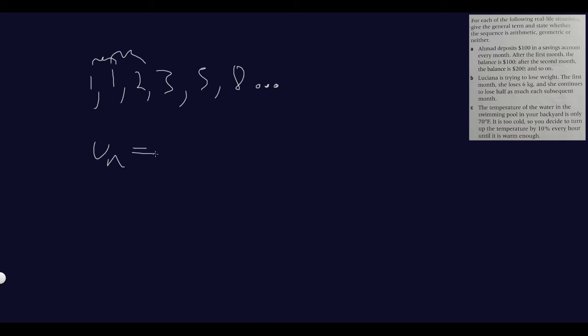But in terms of the general term for this one, it would be u_(n-1), which represents your previous term. Don't worry, we will get into this in the next video, so please stay tuned and watch that one if you're having trouble with recursive sequences. Plus u_(n-2). And what this means is that each and every term that we surpass in the sequence, we're applying the same exact formula. The previous term plus the next term gives us the next term. This is what this symbolizes.